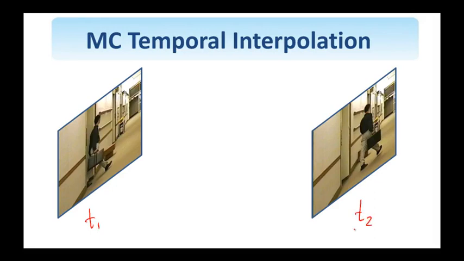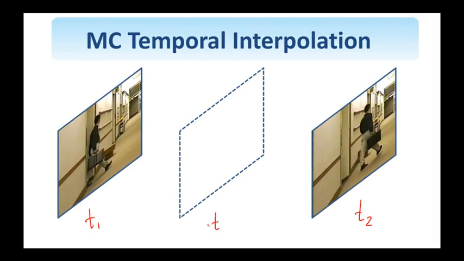So the problem is depicted here. I have the frame at time t1 and the frame at time t2, and I'm interested in generating a frame typically in the middle of these two or at any distance between these two. One approach towards this temporal interpolation is to duplicate frame t1 into frame t. So in this case, if I look at a block shown here, I'm going to reproduce this block at exactly the same location. So this is zero order hold.